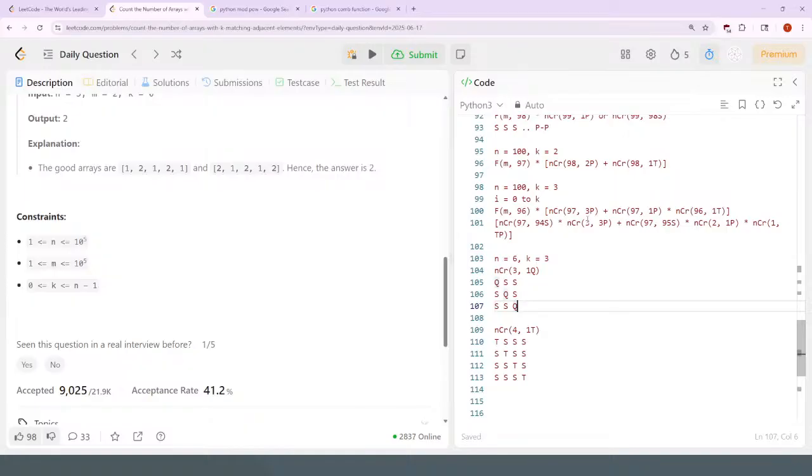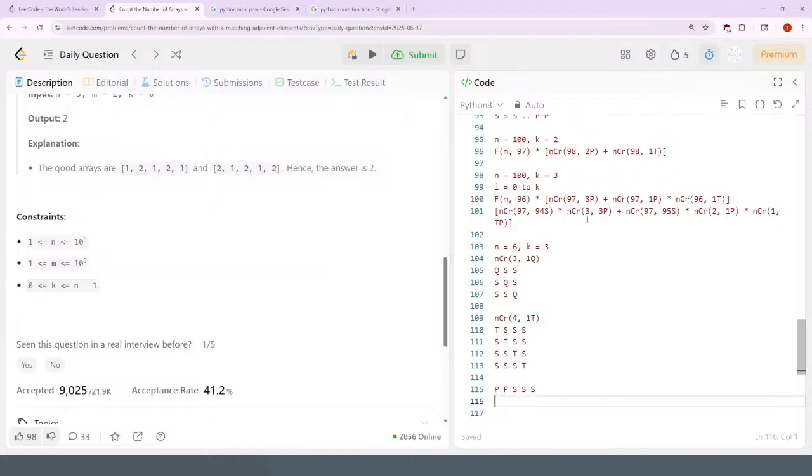Each triple and a singleton becomes 2 pairs. So you can get 2 pairs from this, and then you can rearrange the two pairs. So it'd be something like 5 choose 2.